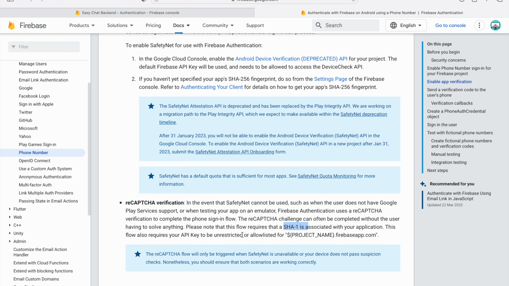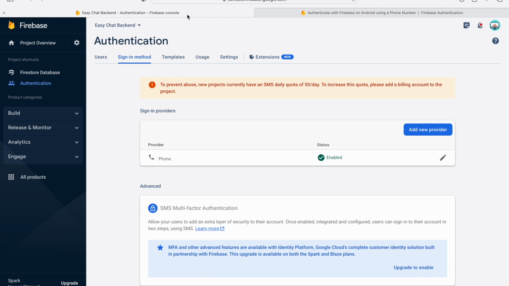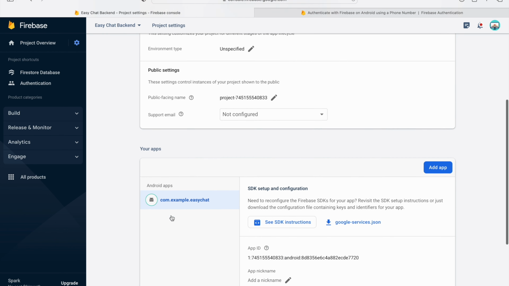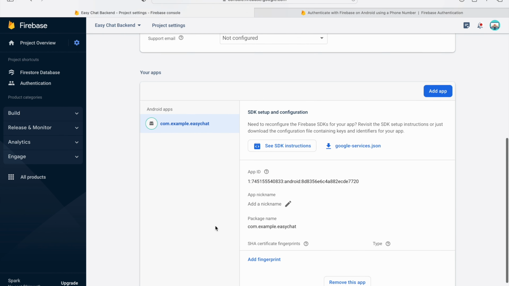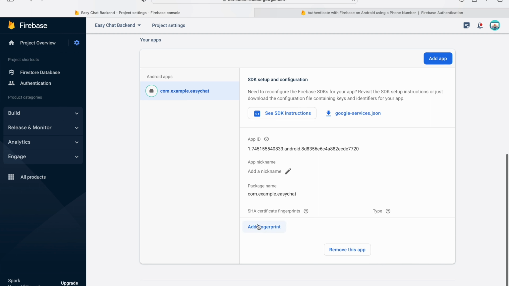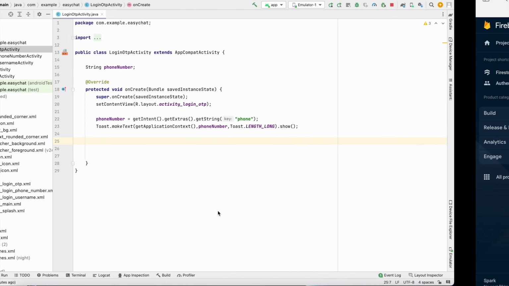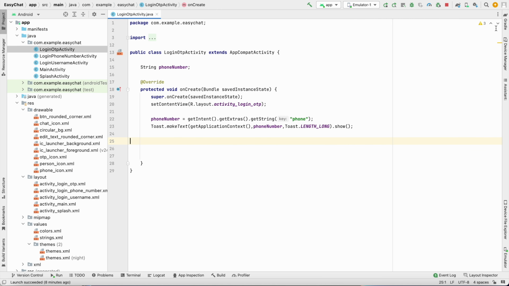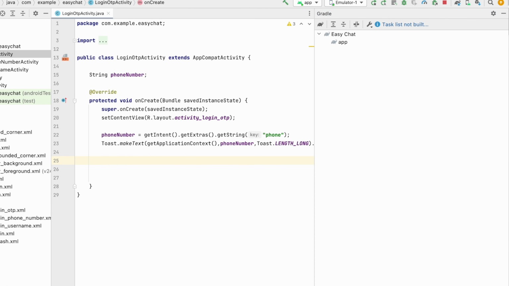For this SHA key, let's go to Firebase, go to settings over here, Project settings. You can see I have this app, and here we have Add fingerprint. Here we have to add the SHA1 fingerprint. Let's go to the project, and click on Gradle on the right side.